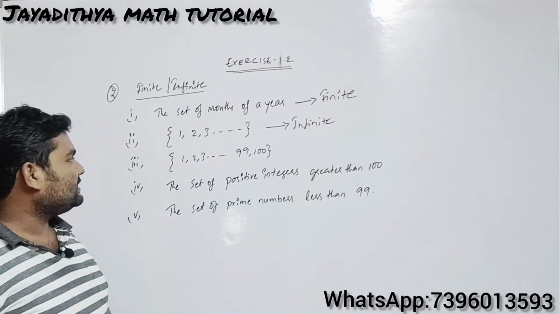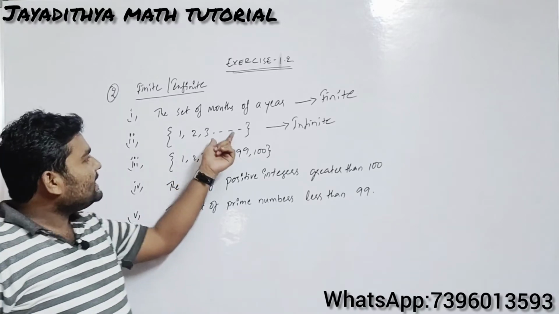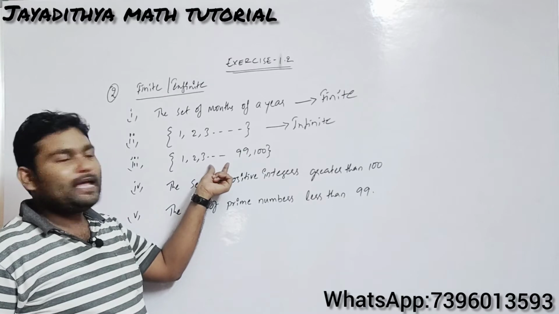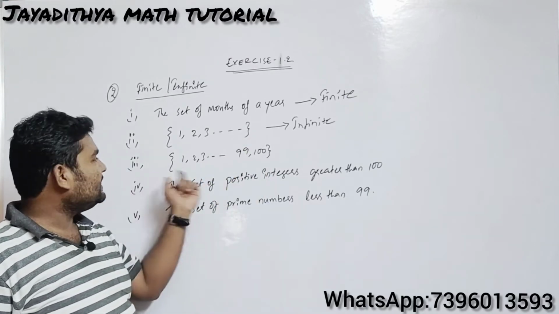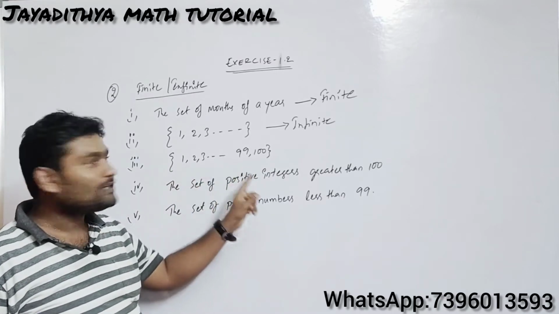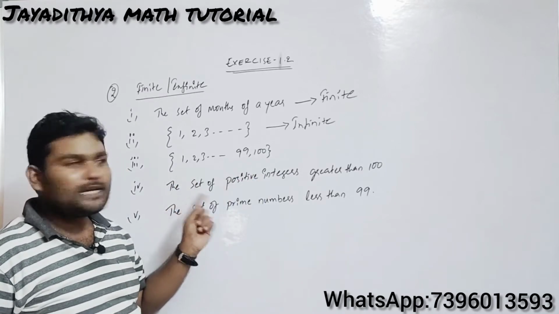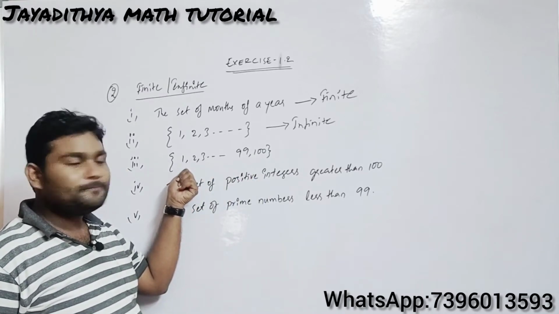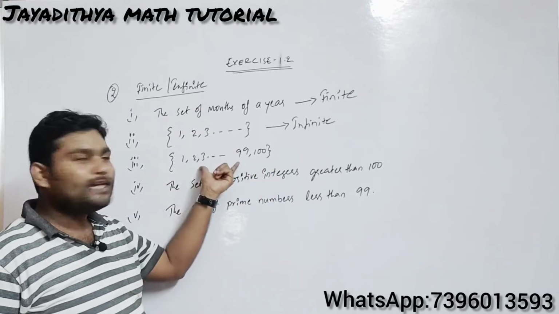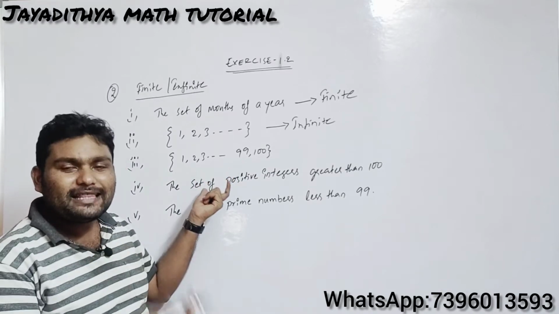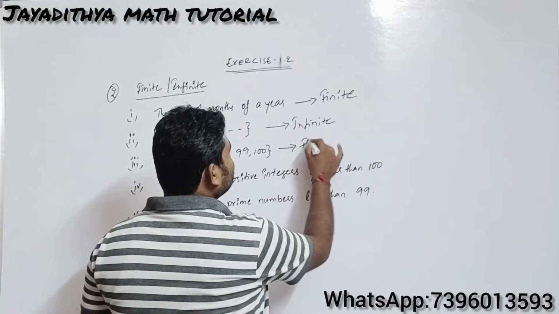And let us see the next one, third one. Here most of the students will be confused by looking at the dots here. So see here, Nana, here also we have dots and even here we have dots, but here we don't have the last element, but here we have the last element. That means, see here, these are also nothing but set of natural numbers, but only up to 100. Clear, Nana? So just by looking at this, how many numbers are there in the set means you can easily say that the set is starting from 1 and it is ending with 100 and all the numbers are natural numbers. So how many elements do you have in this set? 100 elements you have. So you can say the number of elements here. So what kind of a set it is? That is nothing but finite set.